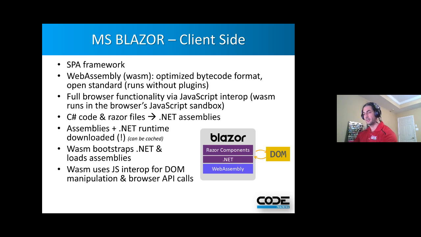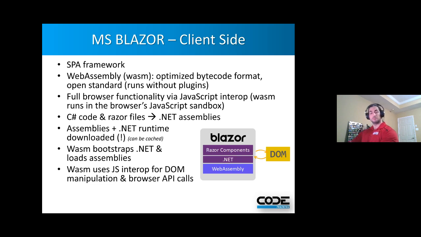Now, when we look at the pros and cons of each side, we'll see that there is a big con to it, and that is that this download is always at least a minimum size, because you always have to have the .NET runtime downloaded. However, your browser can help you with that as well. There is the option for your browser to cache that, so not every single time you open it, you have to re-download it again and again. So there's a few tricks your browser and Blazor do to alleviate some of these problems.